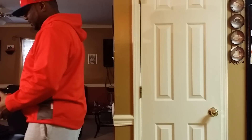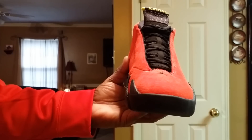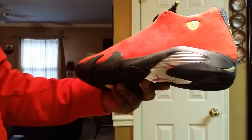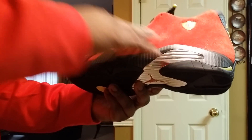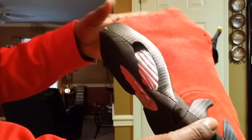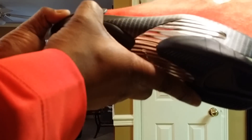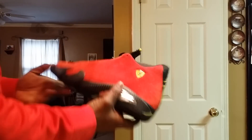Number 4 — these — the Ferrari 14s. When I saw images of these I was hoping for suede because an all-red leather shoe they've done before. I felt like suede would make the shoe that much more desirable, and when I got it the quality of the suede was just amazing. This is not something you wear in the rain or mud — it has to be sunny outside. Real dope shoe. I love the chrome accent from the valve cover, the Ferrari sign, and the tail lights in the back. Good shoe, this is number 4.